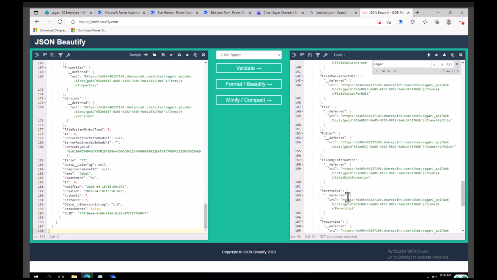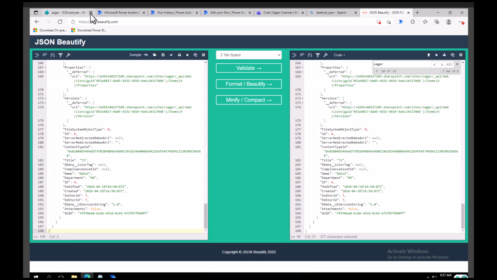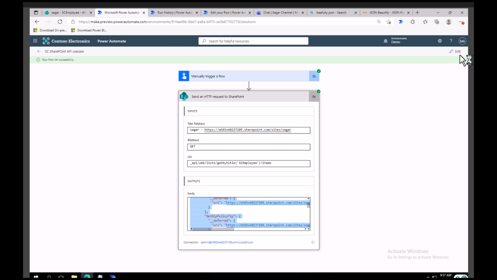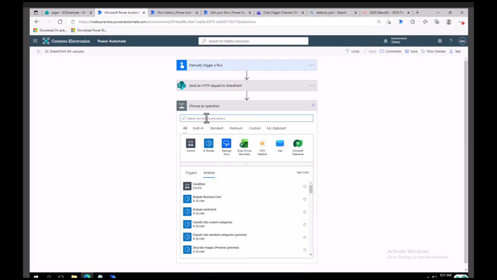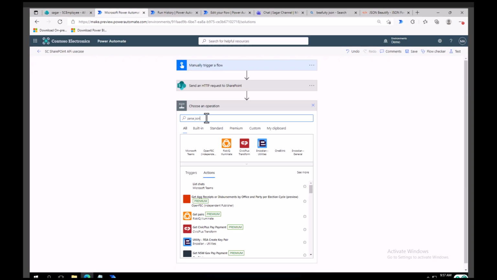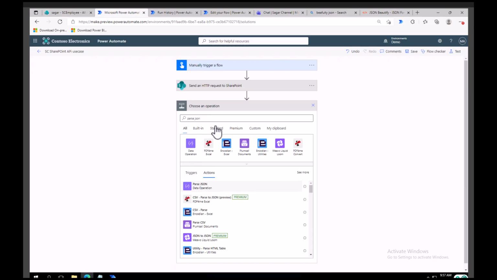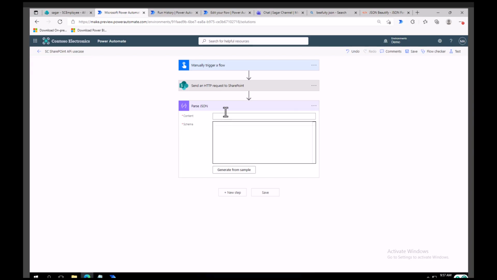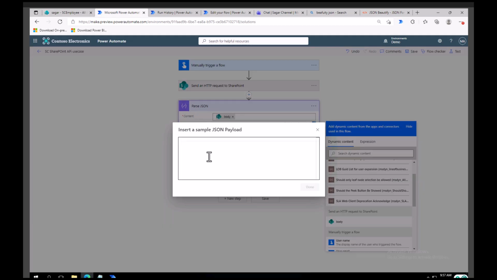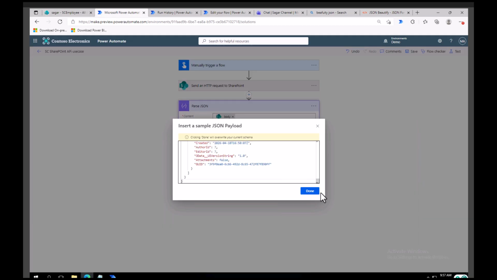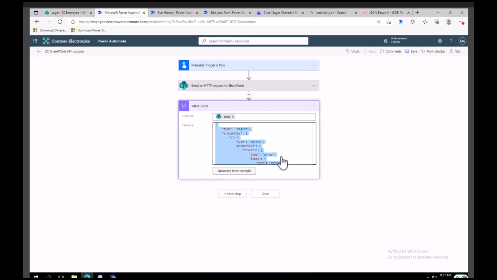Okay, and this is my second record. So what I can do, if I don't know how my JSON is coming and everything, there is a way I can leverage Parse JSON here. So I can say Parse JSON, and I can simply pass the body of this HTTP request here. Okay, and here I can provide my sample schema, so it will automatically tell me the format this body is giving me.